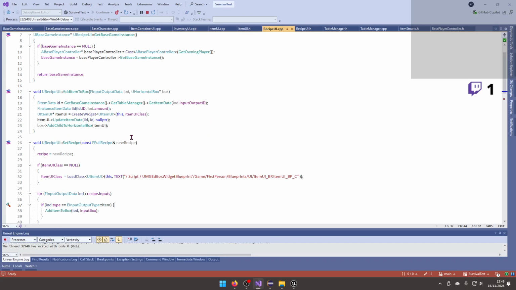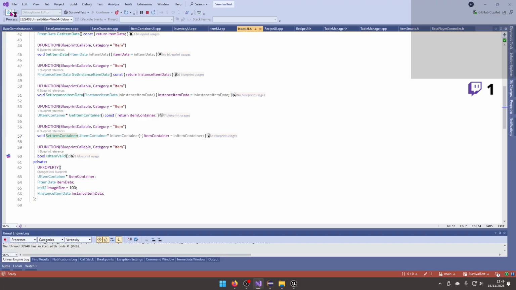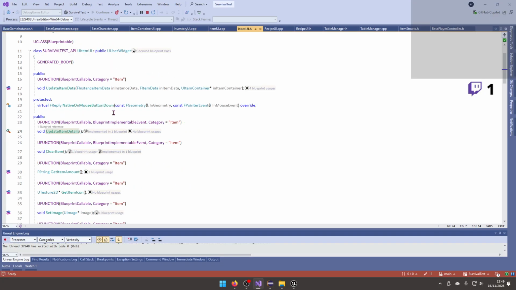So that's very interesting. How have we managed that? So if I go to item update, this should be the implementable event.